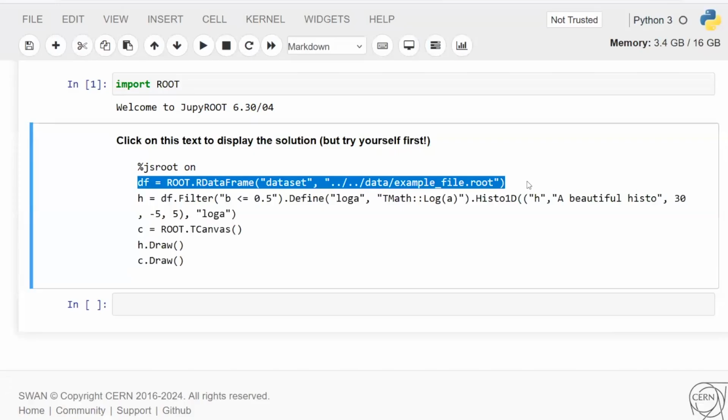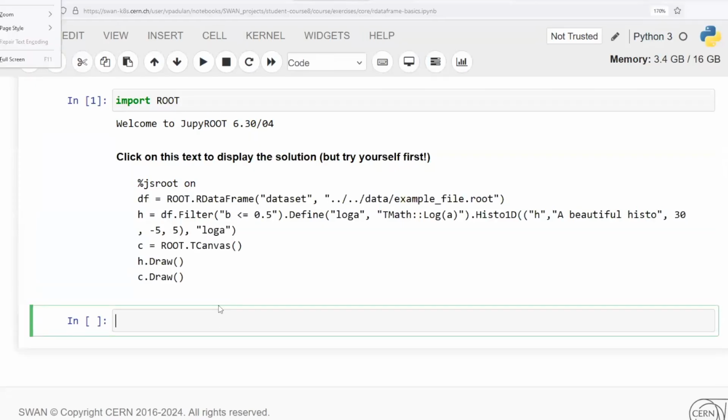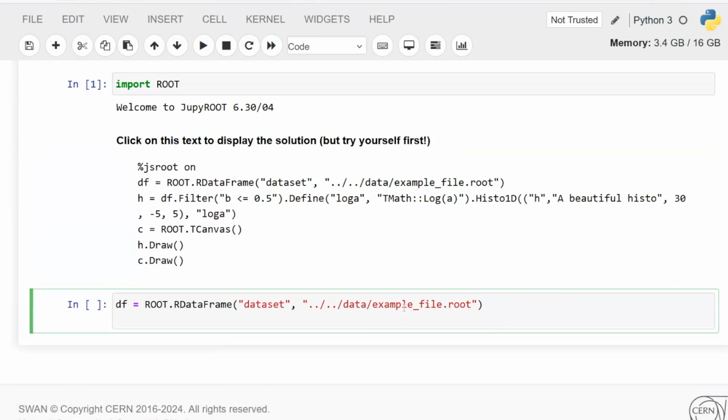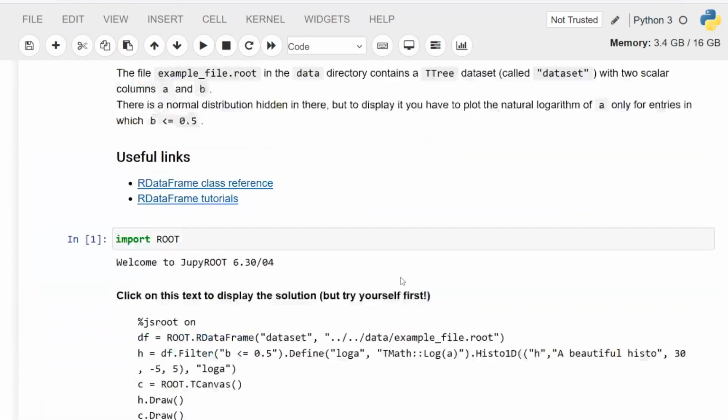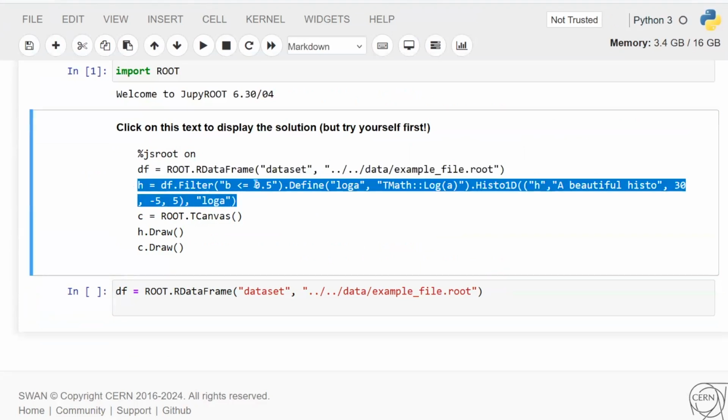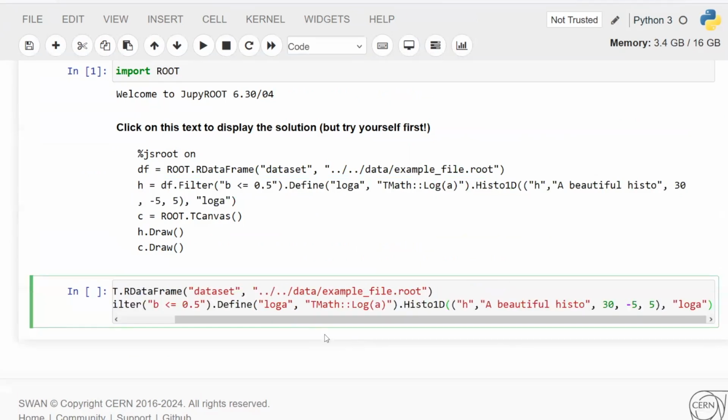The first step that we need to do is to create the data set, which we know how to do, with the data set name that we were told and the root file. And the second step, which we can actually do in just one line, consists of a few sub-steps.